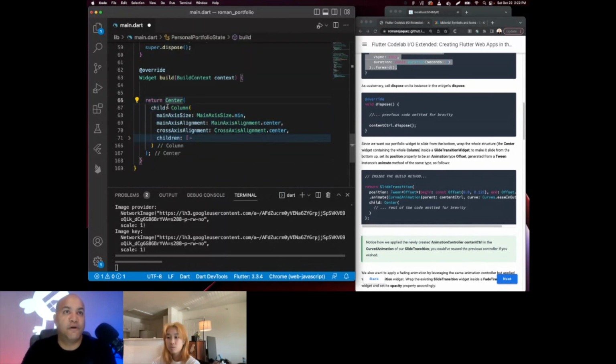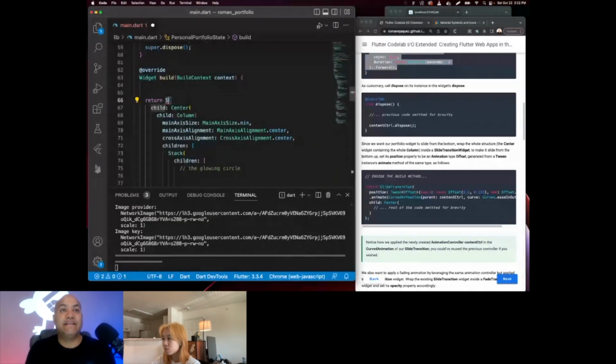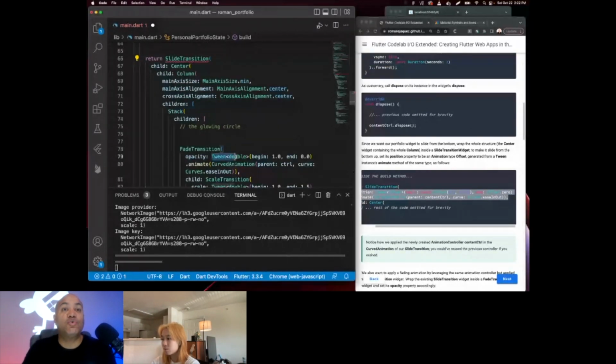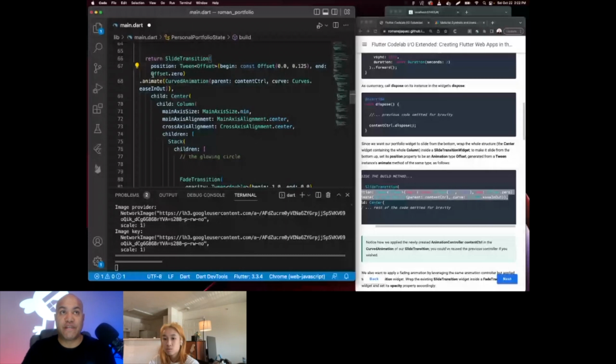Now we're going to wrap the center widget. Let's do it the way that we did it earlier. So wrap your center around a widget. You say wrap with widget, and then just call it slide transition. Slide transition is slightly different from the other animations. The other animations, like you saw here, take a tween of type double, and then you begin and end with one single value. The slide transition takes an offset because it's a position on the screen. So you need to tell it that I want us to slide from the X value to a certain Y value. So you want to provide an offset. I'm saying I'm going to start at 0 in the X value, meaning the X is going to stay the same, but it's the Y value that is going to change.